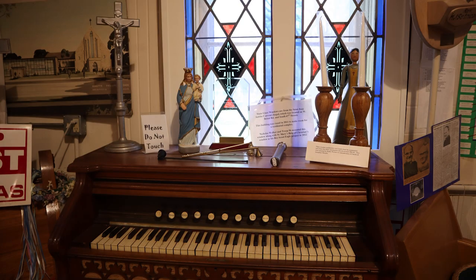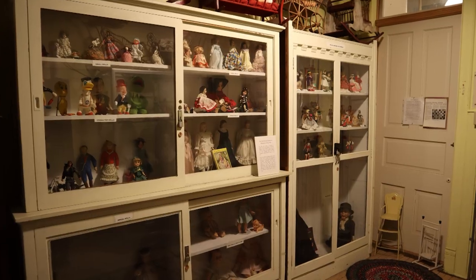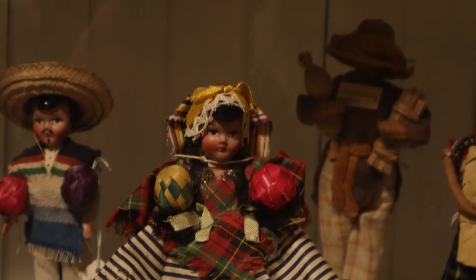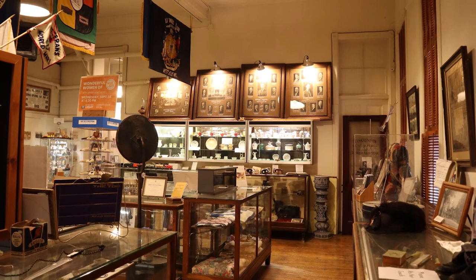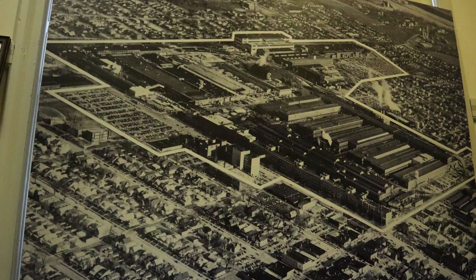By doing that we have different and varied artifacts all over the museum. We have a lady that gave her whole doll collection — hundreds and hundreds of dolls. We can only display 30 or 40 at a time but we rotate them out. Same with our toy collections. We also have collections from different churches that have closed down — we put those things on display. So it is soup to nuts, both in printed matter and in actual artifacts in the museum.